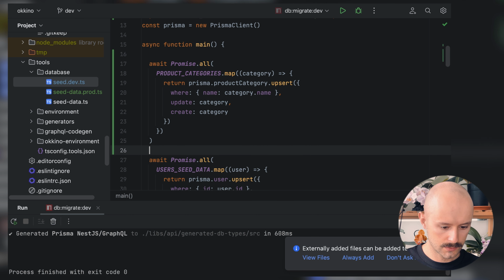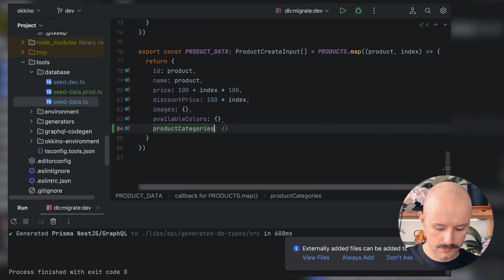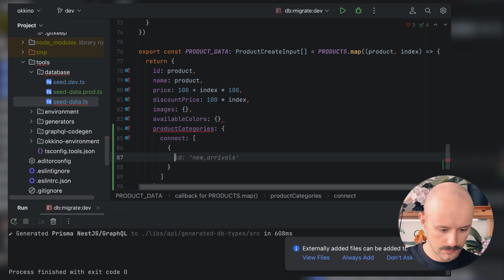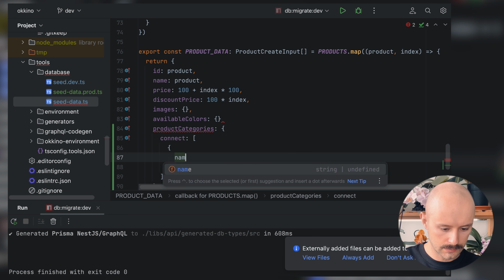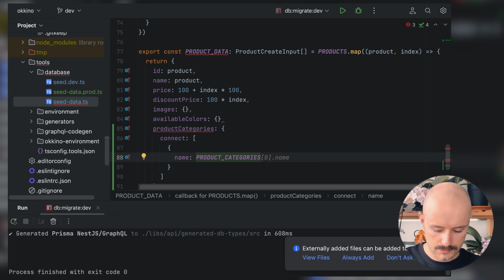Yep, so we should have our data inside, but we also should update our products to have those connections on it. Let's go into seed data, product categories, connect. That will be an array of connections, and here we will connect it by name, product categories.